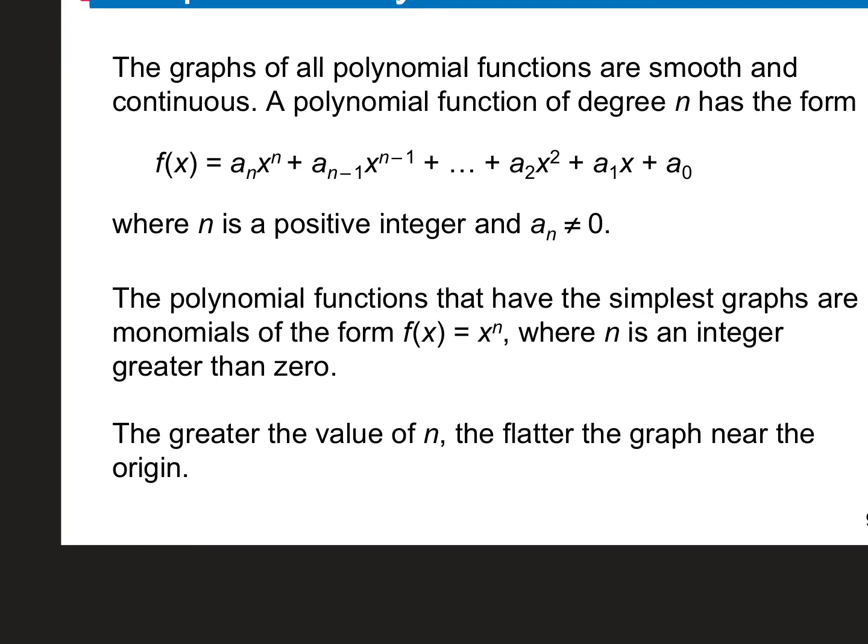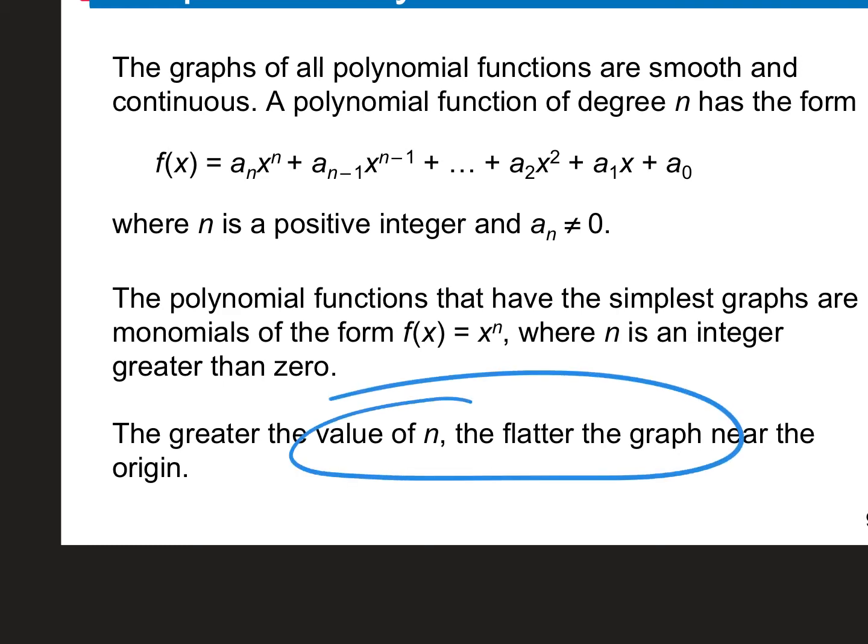But as we talk about a polynomial function, we're going to find all sorts of things. We're going to talk about the end behaviors, what the graph looks like at the ends. We're going to talk about the zeros, like where it crosses the x-axis. We're going to talk about the shape of the graph and how many bumps or turns it has. We're going to talk about the action at the x-axis. Does it cross through it or does it just bounce off and turn? The greater the value of n, the higher the exponent, the flatter the graph is near the origin. All right, so just some things. These are all things that you guys need to visualize because we're going to have to graph at some point. Just sketch a graph. So I want you guys to be able to visualize these things.